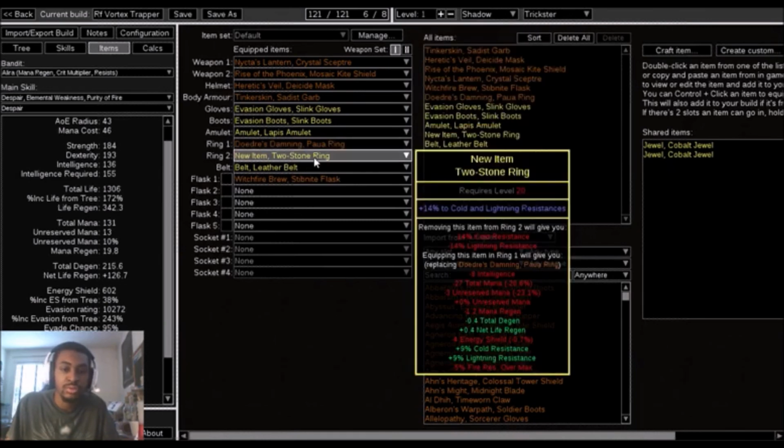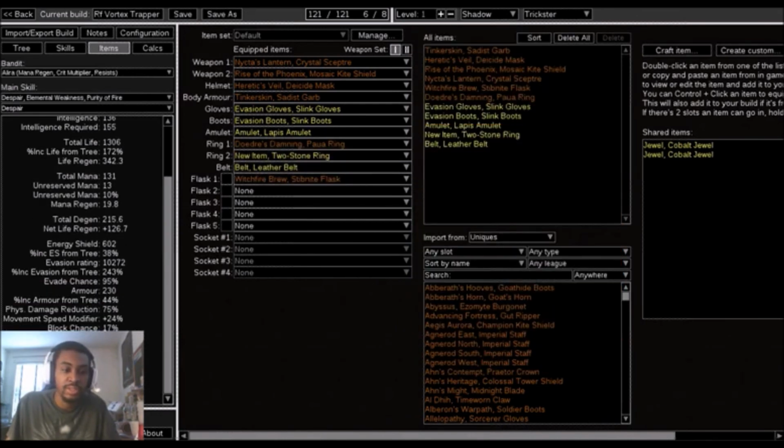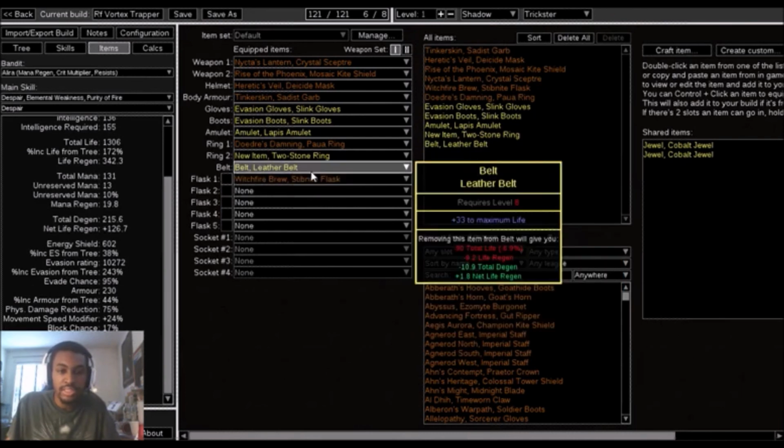And then I have a new two-stone ring, just cold and lightning res. This is actually not like a crafted ring, I just need cold and lightning res, and I'm telling you that because that's what you need in the build. And then lastly, I just have a leather belt. You can run whatever belt you want. It just gives you maximum life.